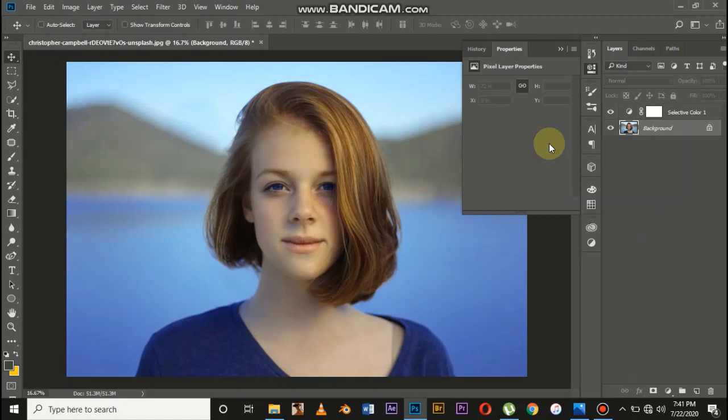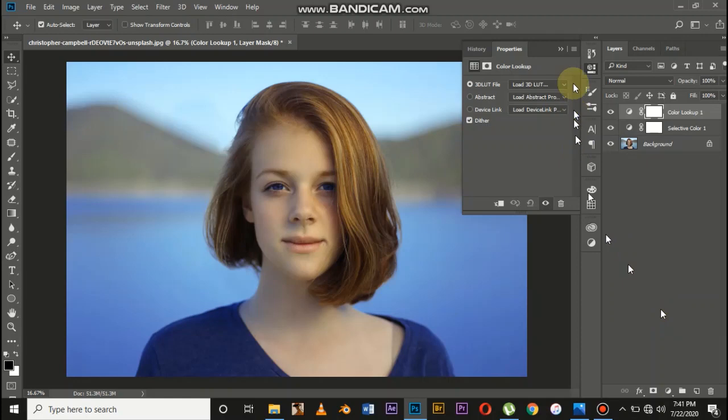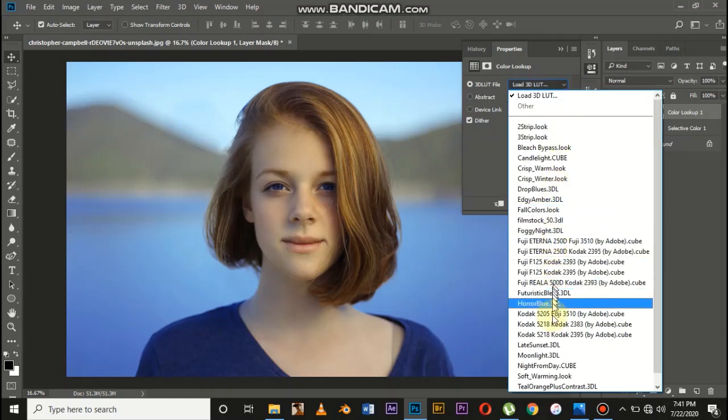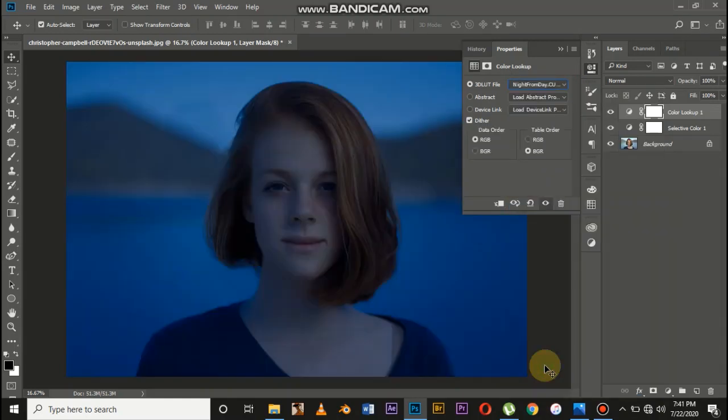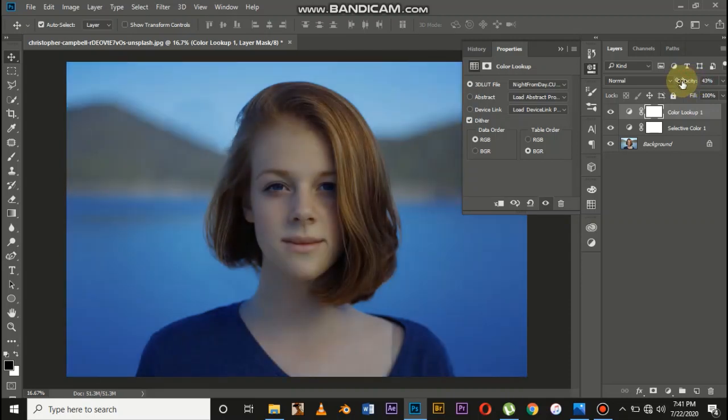See, looks friendly here. So last thing we're going to do now is to create a new layer, and then a color lookup layer, and then we just go down to Moonlight from the night from day. Wow, I love this effect. And then maybe reduce the opacity a little bit, so it just looks like it's night time. I'll advise you use night from day for glow. Maybe she's holding something and you want to make it glow in the dark, all this kind of stuff. Very nice for editing and very perfect.